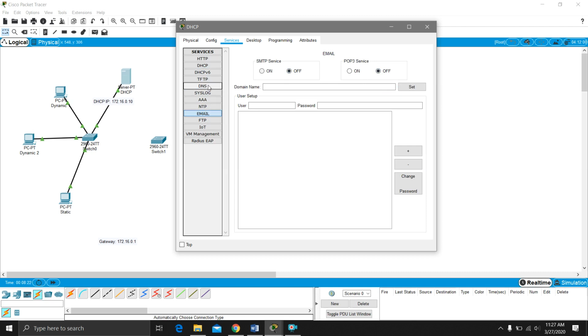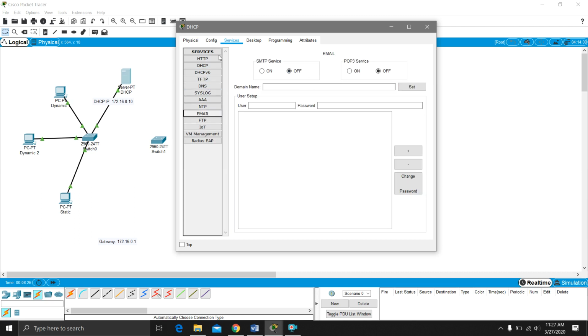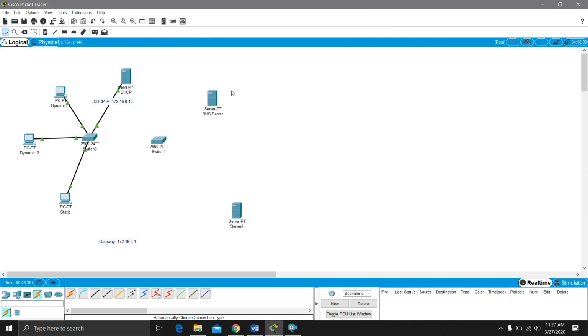Okay, and what else? Our DNS server and the web server will be connected to the other switch.